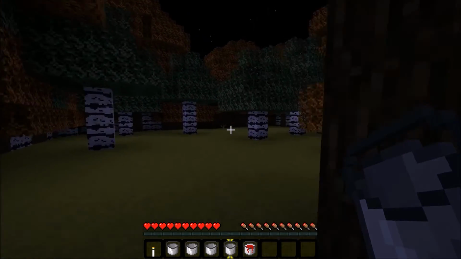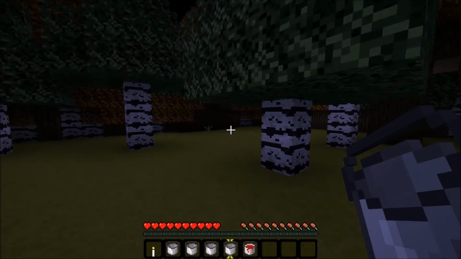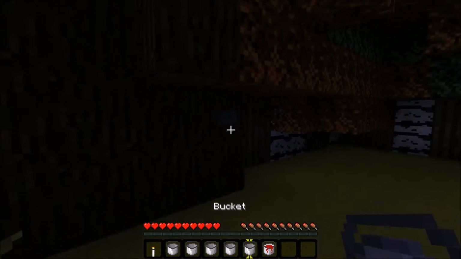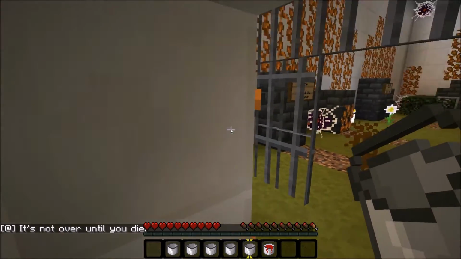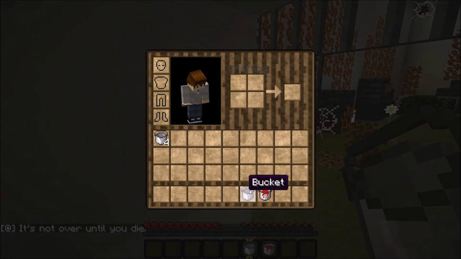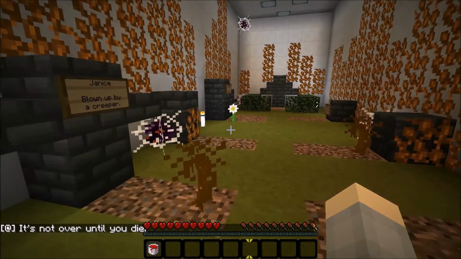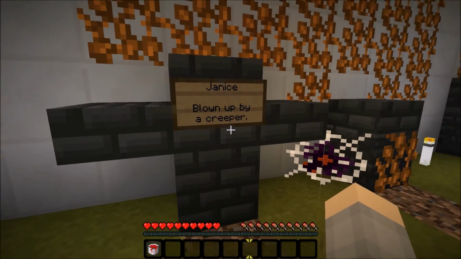The milk bucket is actually... Ooh, I found it. Okay, so the torch makes me go blind. Yep. Just put these here. Keep one, just in case I'm thirsty for blood. It's not over until you die. I'm not dead. Blow up by a creeper.